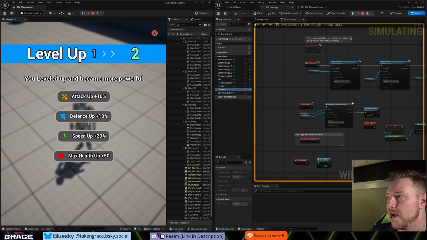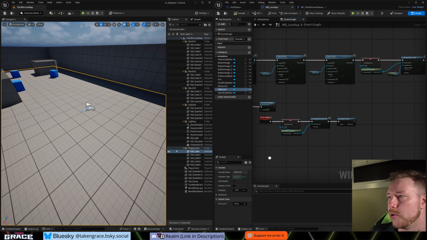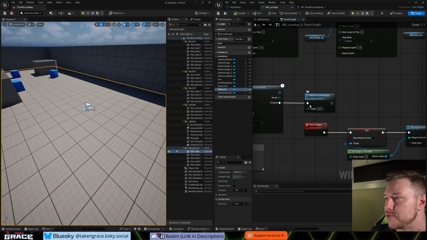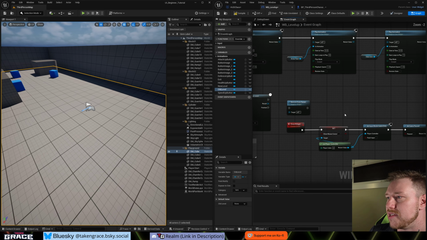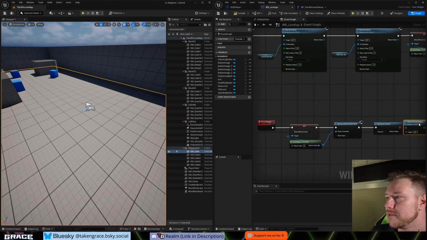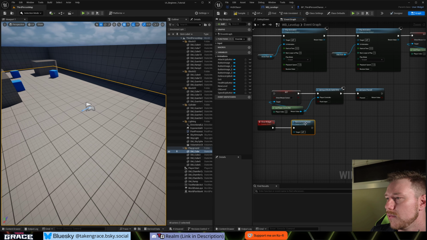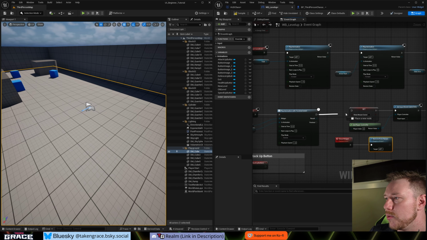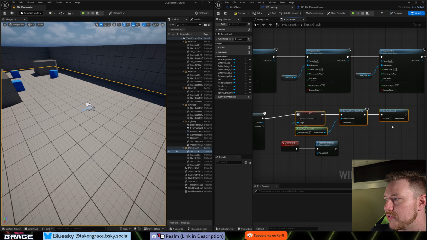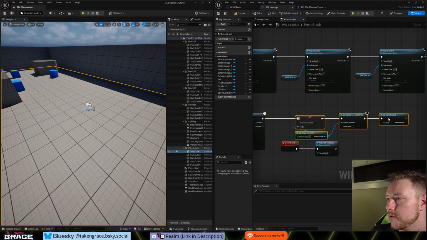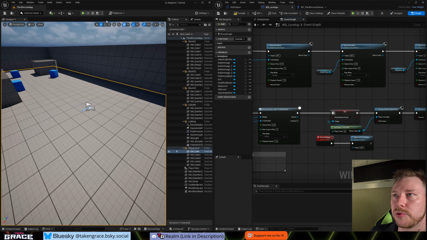Okay. Maybe the remove... Oh, I'm sorry. You know what? I originally was right. My apologies. Remove from parent does need to go here. Let's flippity flip all these around. Okay. Let's remove from parent, and then we will unpause our game and do all this other stuff. Okay. That is why it wasn't working properly.